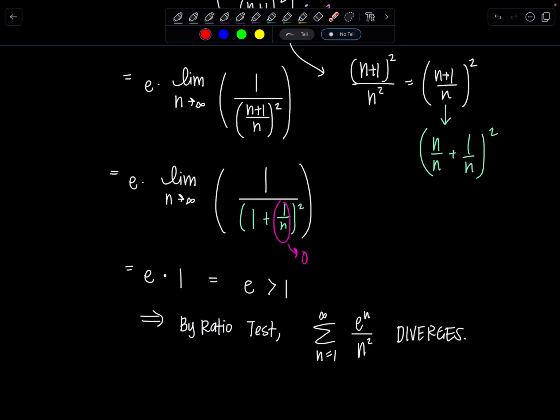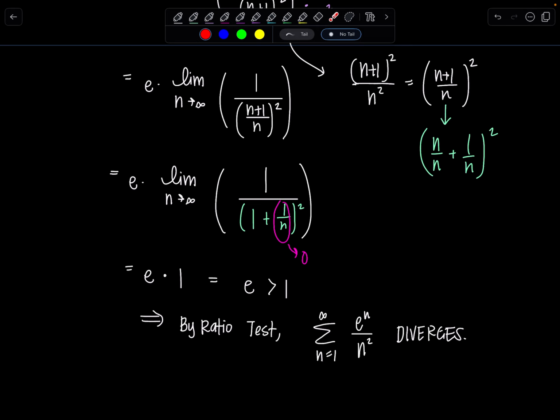And later we can get into absolute convergence, conditional convergence, but let's just do some foundational problems first, and then we can build up the spice level. How's that sound? So hopefully you guys got this one right. I thought it was pretty straightforward, but I wanted to walk you through the limit really nicely.